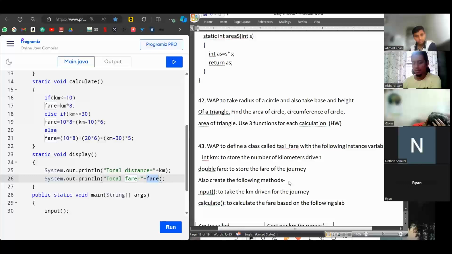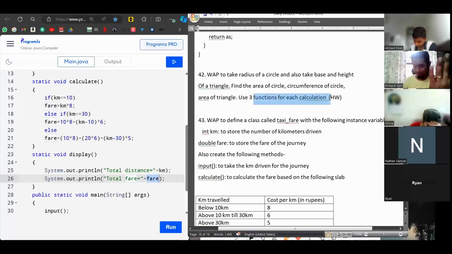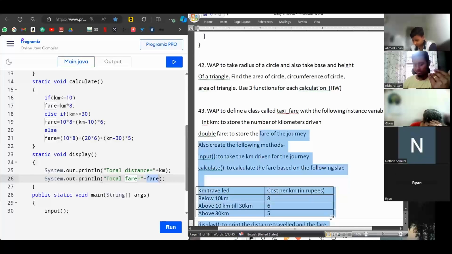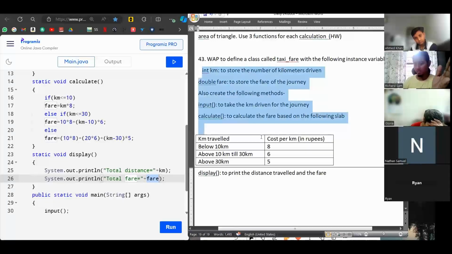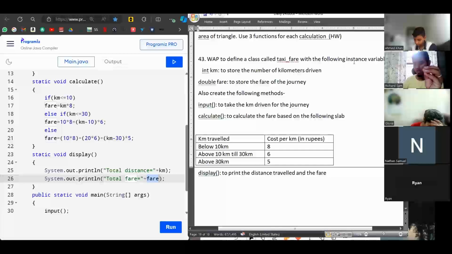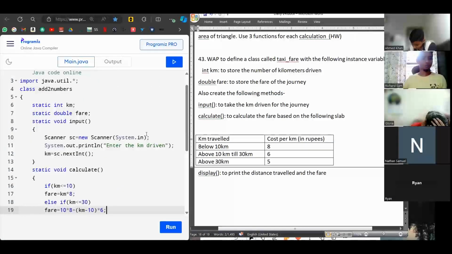Is that clear, everyone? Yes. All right, so these are the 2 types of function programs that are there. One is where you will return and one where you will not return. Okay, so the second type is better, and this is what is mostly asked, where they'll give you all the instance variables and all the methods. Okay, all right, write on the program, everyone. You don't write static anywhere.